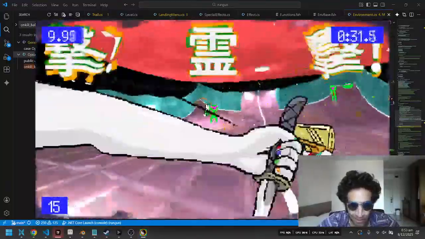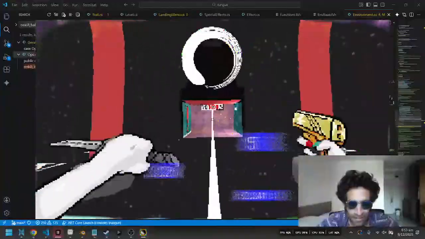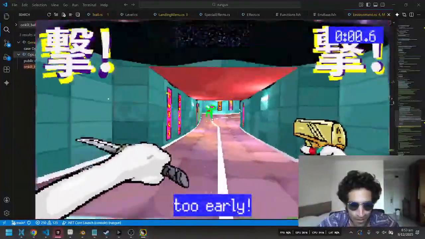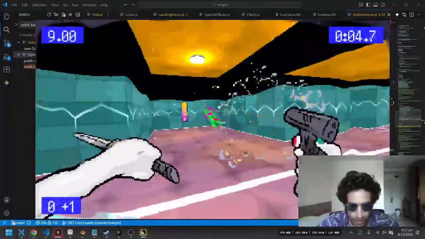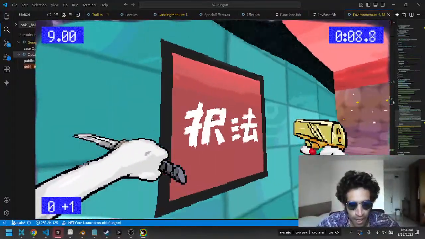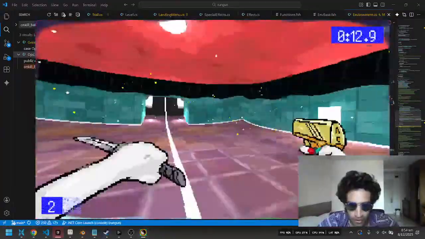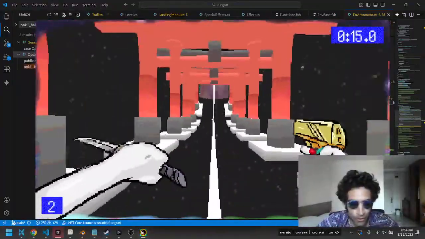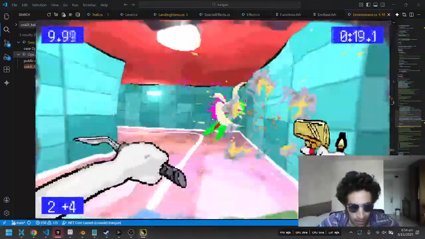I'm gonna make all the cool spiritual esoteric stuff on the walls. It doesn't have to make sense. I'll just make it make sense to me, and I think that's it right there. Environmental storytelling. Gotta have a little bit of that, right?